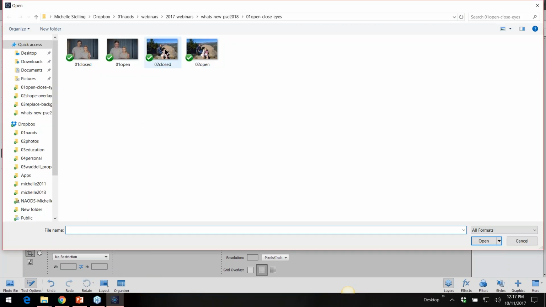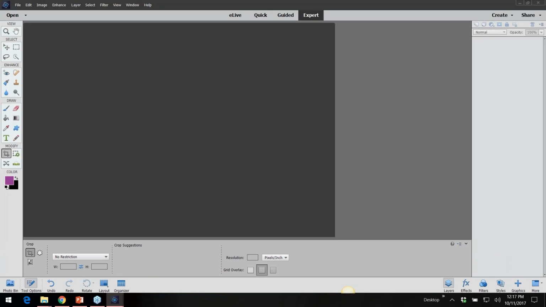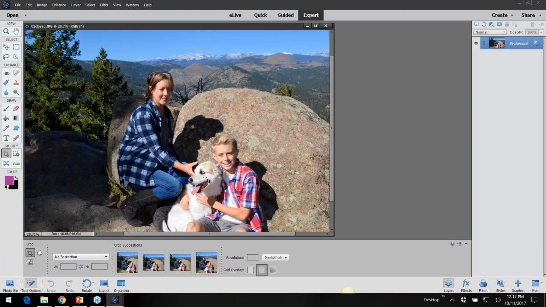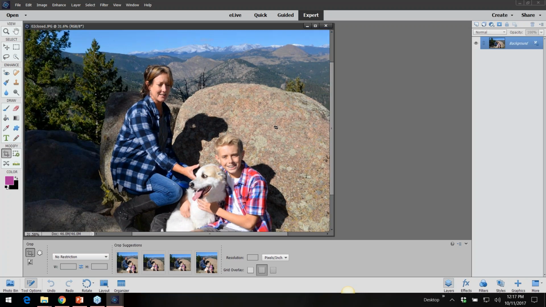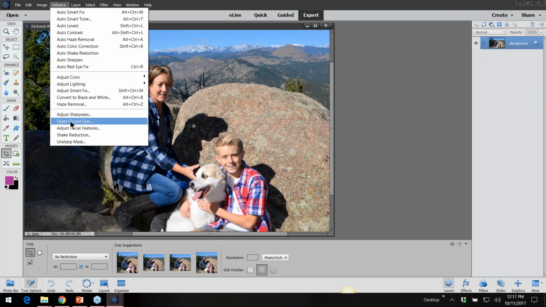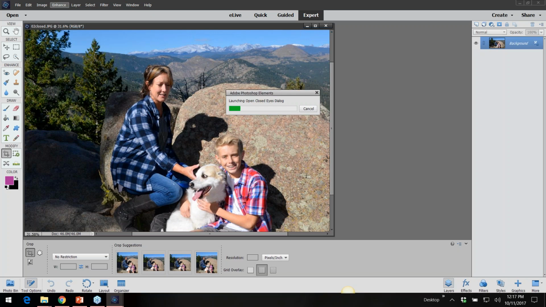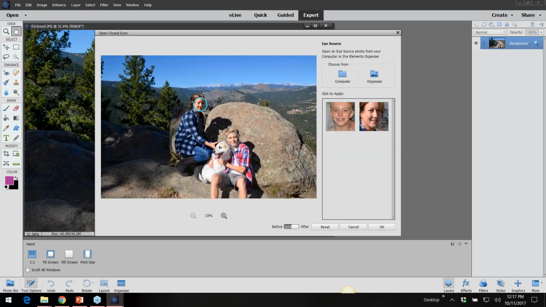Now let's do it to another photo, just so you get the idea. I'm going to open up this one. My eyes are closed in this one. We went up to Boulder last weekend, and of course it's not the greatest picture at all, but I would like to have this picture, and I would like to have my eyes open. So one other picture I did have, let's go to Enhance, Open Closed Eyes, and I'm just going to pretend these guys weren't here just because they were open before I practiced it.